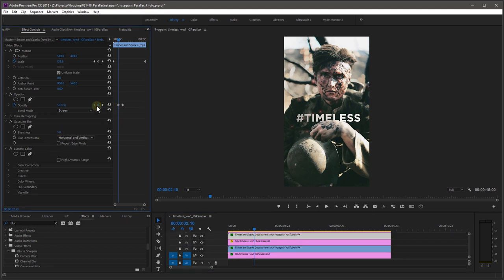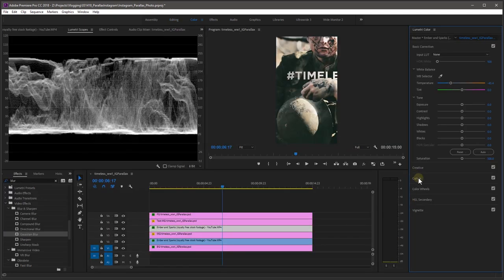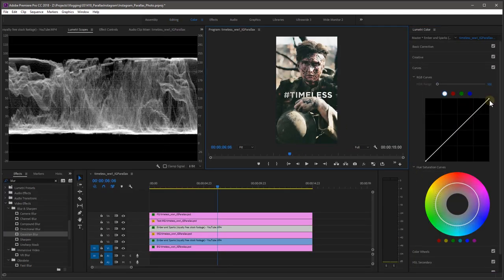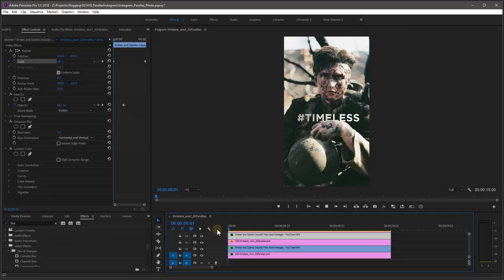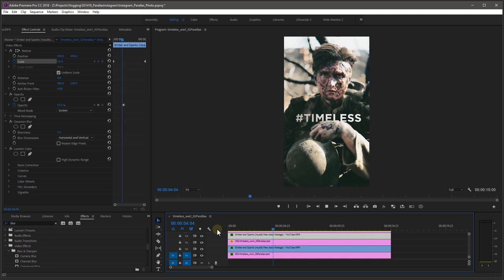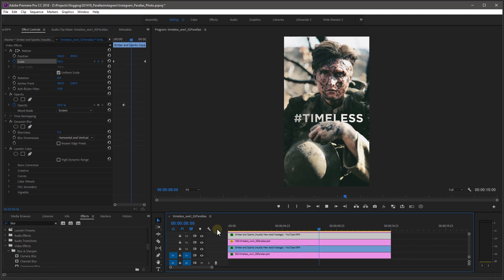I'll lower the opacity to like 50%. I'm gonna crunch the curve a little bit on them. See if I can get rid of some of that glow. Add a little more contrast to it. That usually works. All right, so I just kind of played around with the opacity and stuff and finally got it to kind of where I like it. And I think this looks pretty cool. Again, you could dial this up as much or as little as you wanted to.